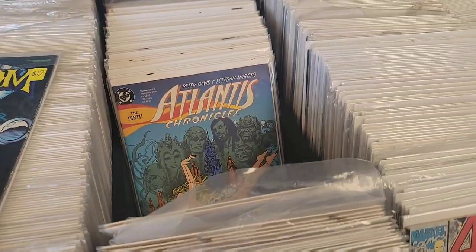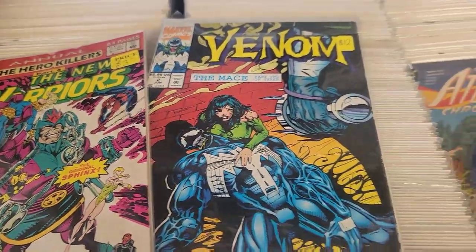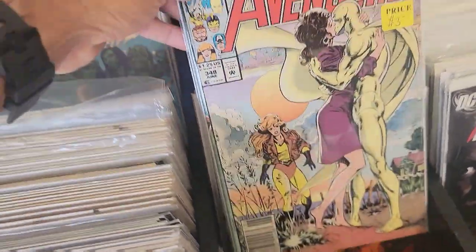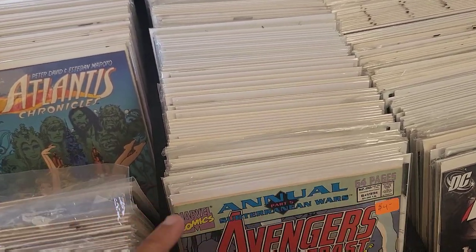All right, so Brayden and I are flipping through the books right now. I have a New Warriors Annual and a Venom — not sure if I'm gonna buy them. We're flipping through; Brayden's looking. Got this Avengers book that's looking pretty cool — you might pick that up — with White Vision on there, New Avengers. We just came out of Johnny B's and I actually met Johnny. He was a really nice guy. Gave me a bunch of comics for 35 bucks. The comics were over half off the sticker price and then he gave me a little additional discount, which was super cool.